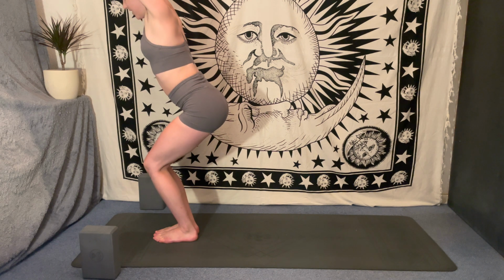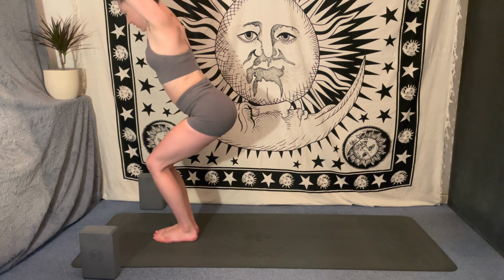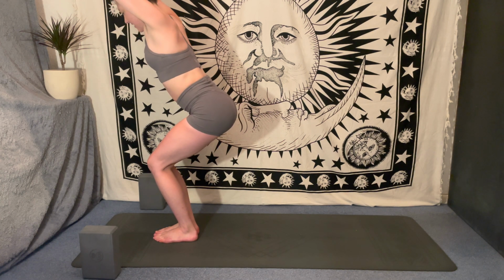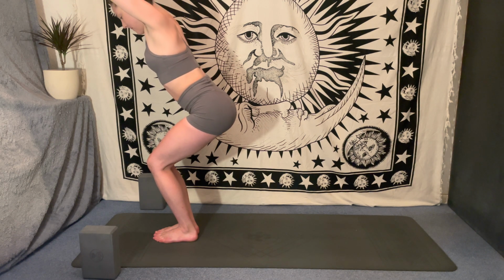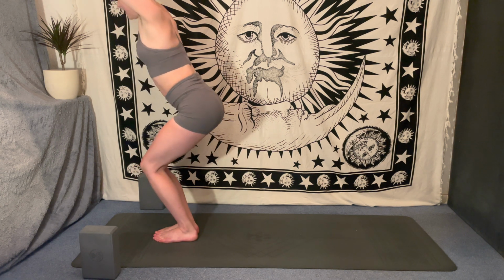It would be nice and easy to just stay high up in our chair, but we're challenging ourselves to sink down deeply into those legs. Lengthening the tailbone down towards the earth, drawing the navel back towards the spine, reaching the fingertips up to the sky, sending that energy through the whole entire body. Hold here for 5, 4, 3, 2, 1, and then release.